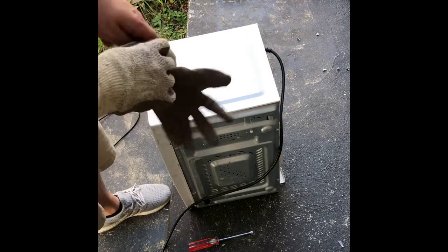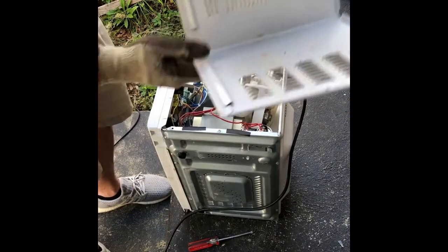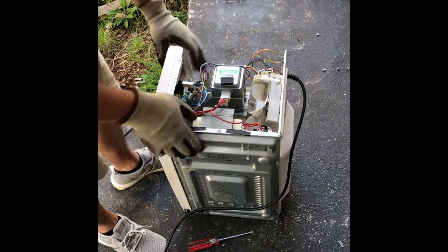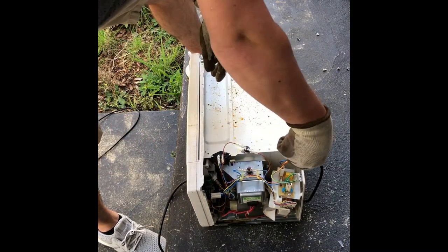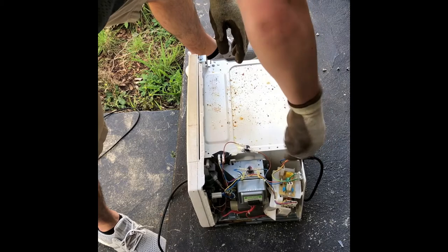Bit of a precaution, mainly to stop dirty residue from getting on my hand. Okay, so this is all right. So, let's get started. Oh, gee, that's filthy. It's oil and food. It's got a very strong smell, spices.